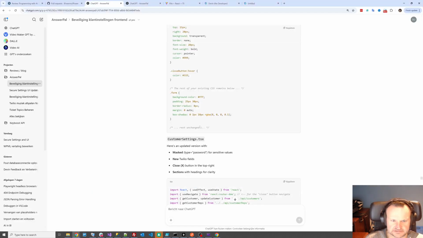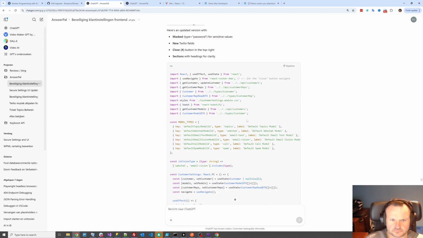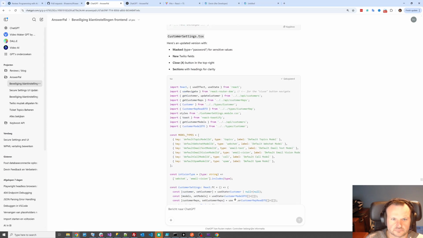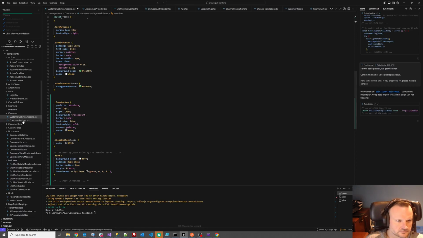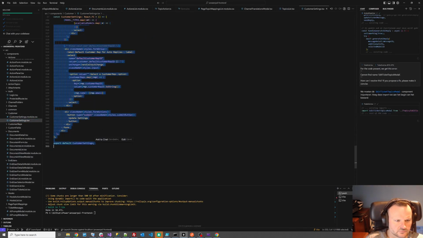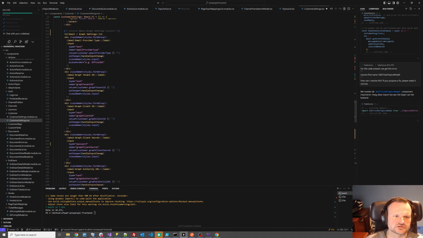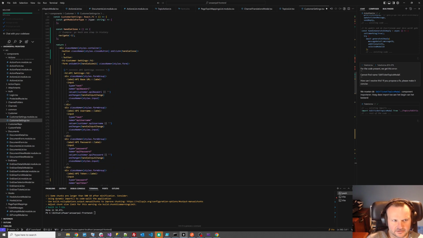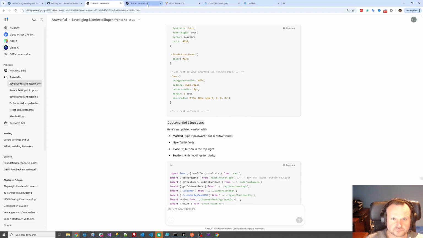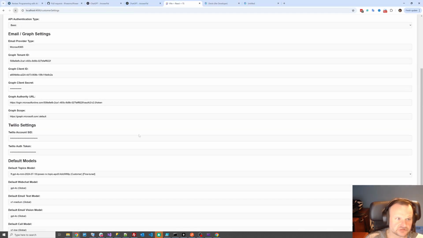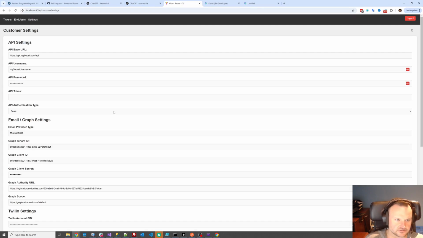So this was the CSS, and you'll see we have 7 lines more, so that should be fine. Another thing you need to watch for is that it sometimes shortens things and doesn't completely give all the code. In this small example, this was okay. So let's check the front end to see if everything is all right.